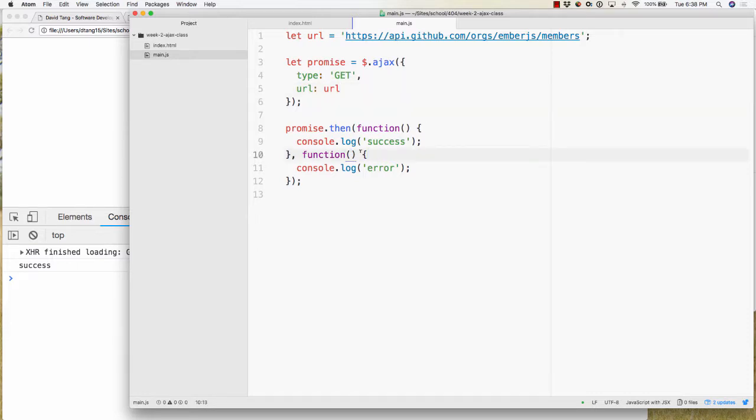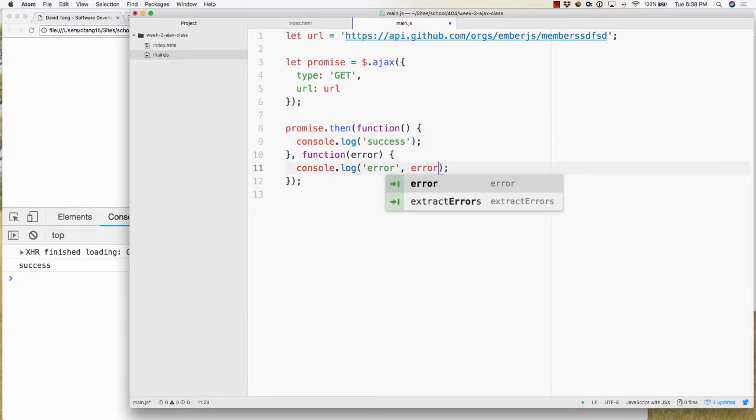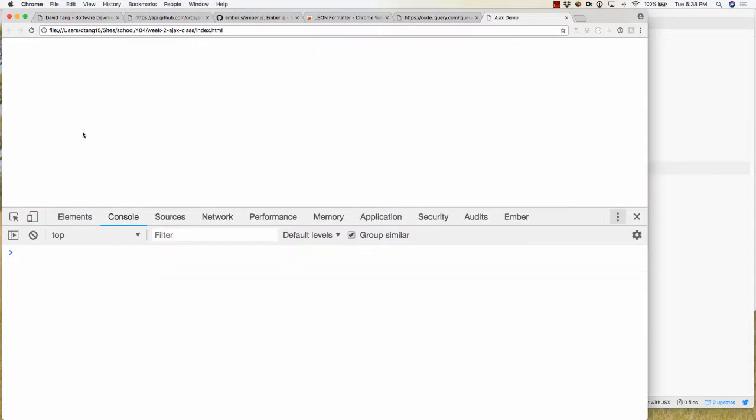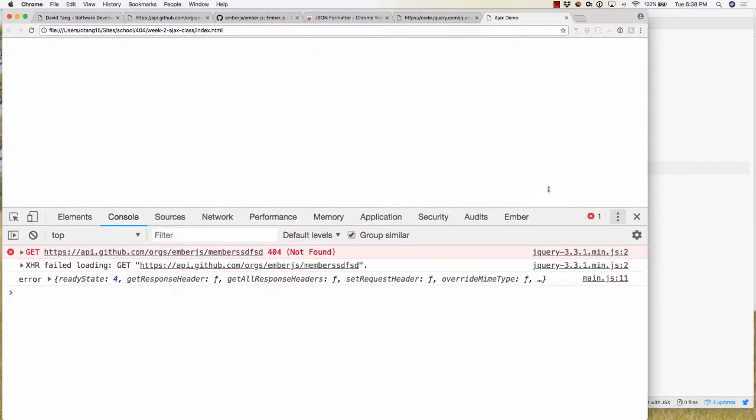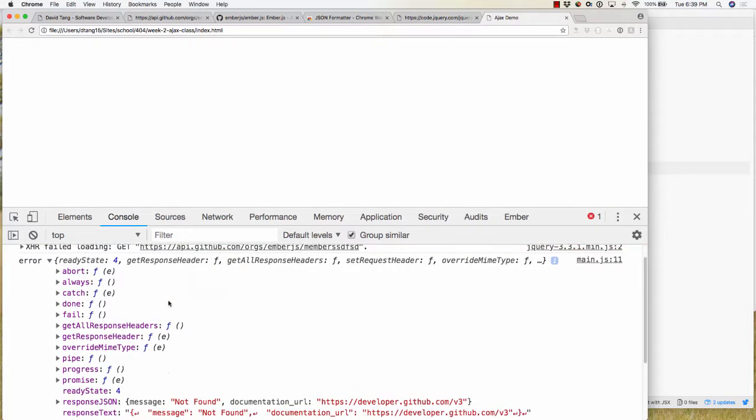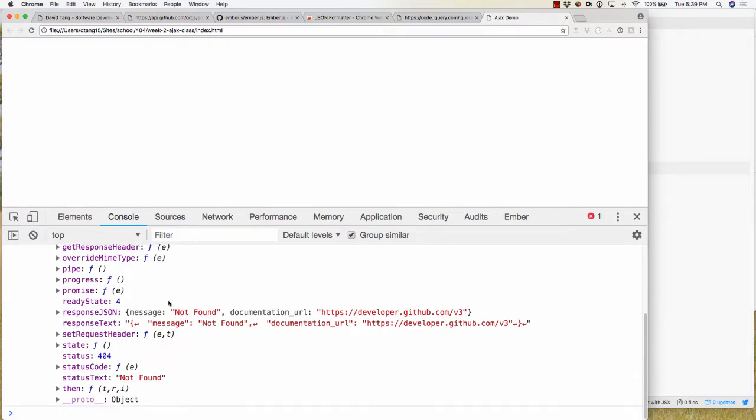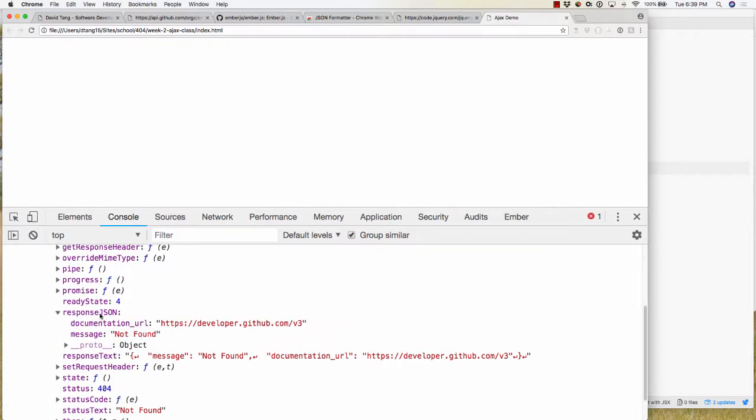Okay, so here I'll purposely mess up my endpoint. And then if you type in error here in the function and then do console.log(error) like this, it might be something a little bit more descriptive. So in this case, it says error: readyState 0, getResponseHeader, getAllResponseHeaders, setRequestHeader, overrideMimeType, responseJSON.